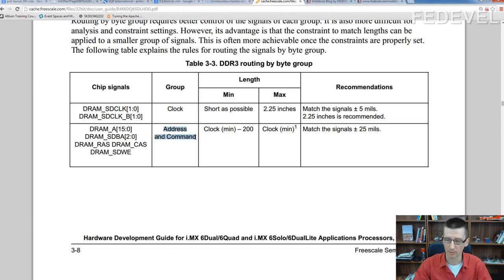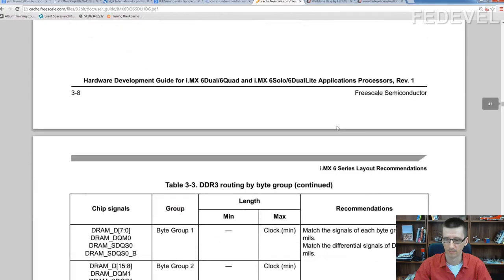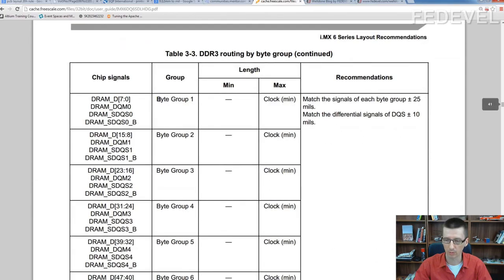The address and command group cannot be longer than clock, cannot be shorter than clock minus 200 mils, and all the signals within this group need to be routed within plus minus 25 mils. For the byte groups, again, all the signals in a byte group cannot be longer than clock, and they must be routed within plus minus 25 mils.